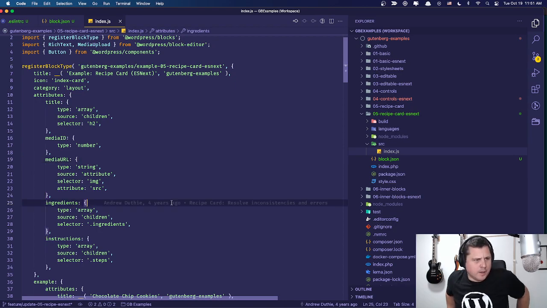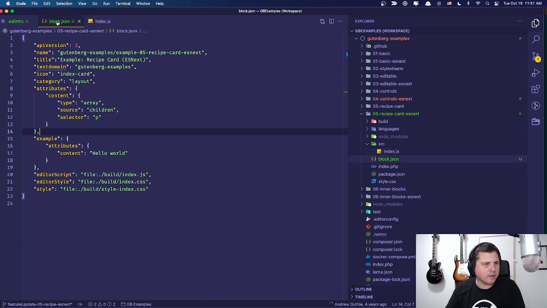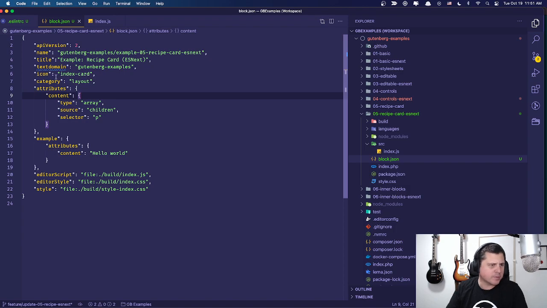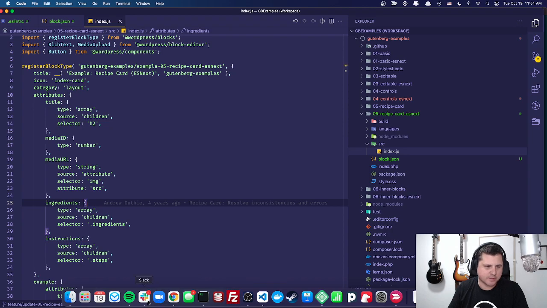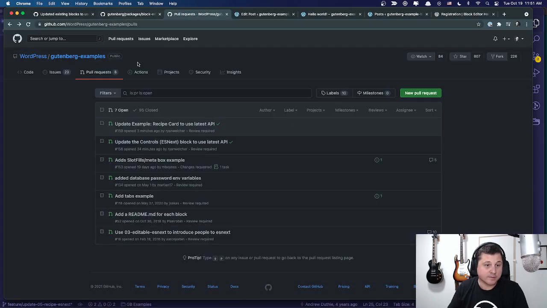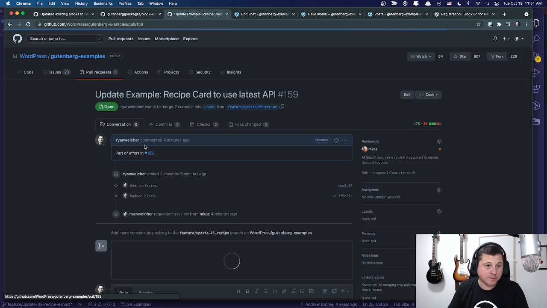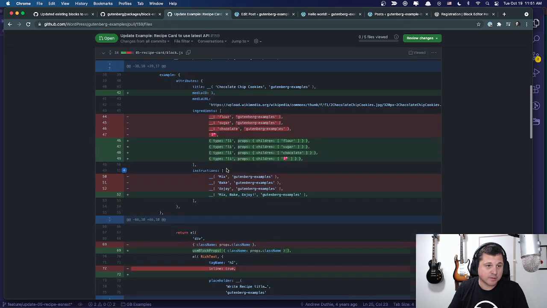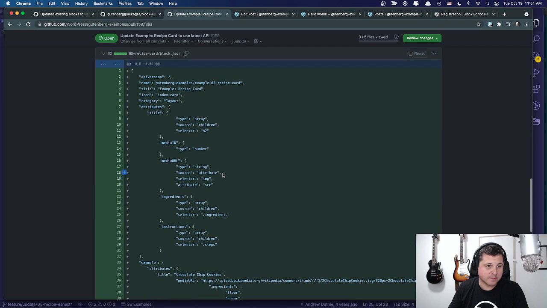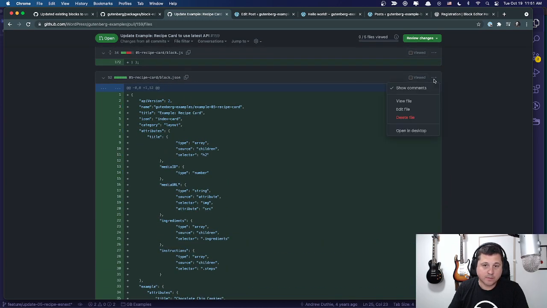Cool. Okay, so block.json, that's what I was doing. Okay, so we got this example, the indicated layout. I'm just gonna copy the attributes over. You know, it's the same attributes. I'm gonna just do this like this. I'm gonna come in here and I'm gonna steal, where's the block.json file? I'm gonna do this.